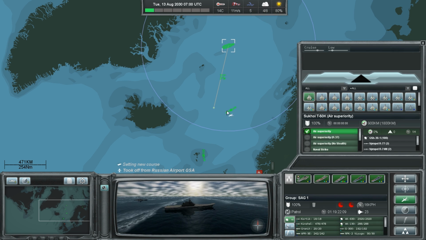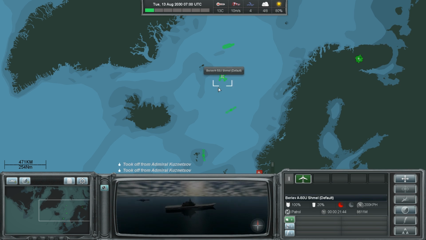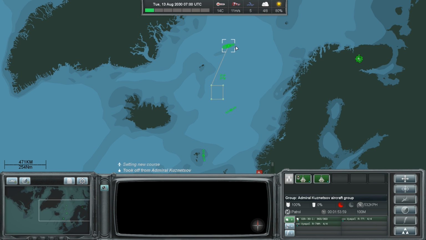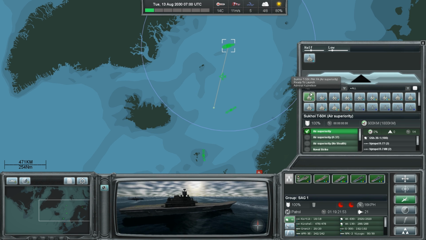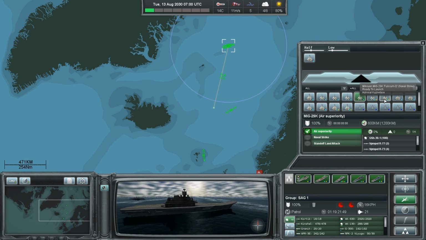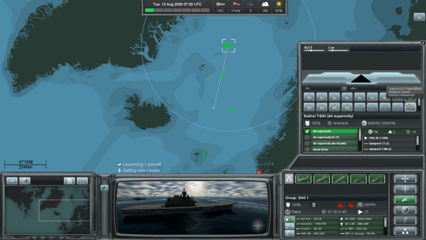We do get two groups of submarines and a Schmel that's already in the air for us, which is nice. And what I'm going to do is get our planes up in the air and in the patrol pattern so that we have two planes guarding the Schmel and their radars will be off that way. These MiGs don't have a lot of fuel, and we have a ton of MiGs but not a lot of long-range fighters. That might be a problem later on.